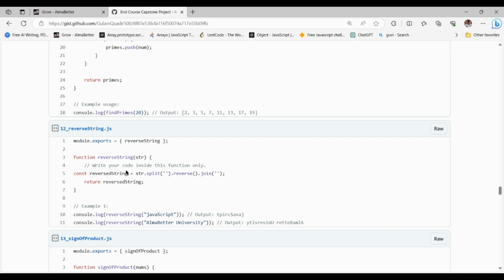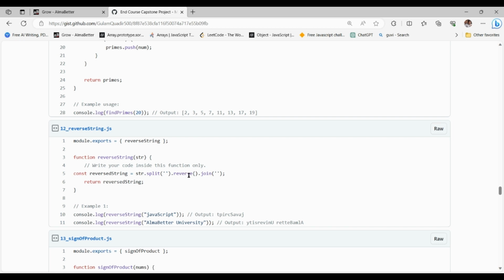Here we are assigning a variable reversedString. We are using the split method to split the input string into an array of individual characters. The empty string passed as the argument to split ensures that each character in the string becomes a separate element in the resulting array.